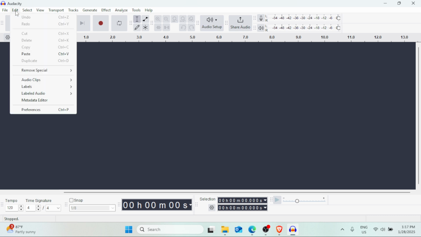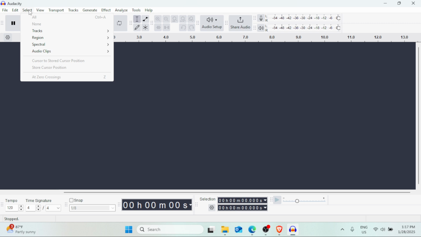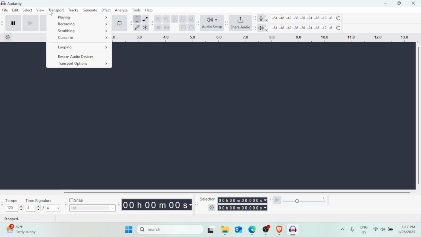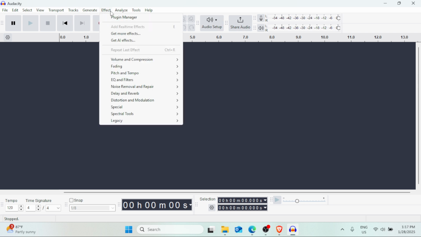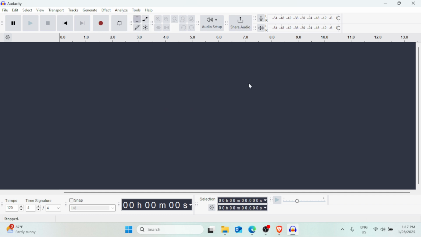If you click on edit, then you can edit audio clips right here. You can also use transport like playing, recording, scrubbing, tracks, generate, and the effect, of course, where you can adjust the volume and compression, fading, pitch and tempo, EQ and filters, noise removal and repair, delay and reverb, distortion and modulation, spectral tools, and legacy. You can also share audio right here.